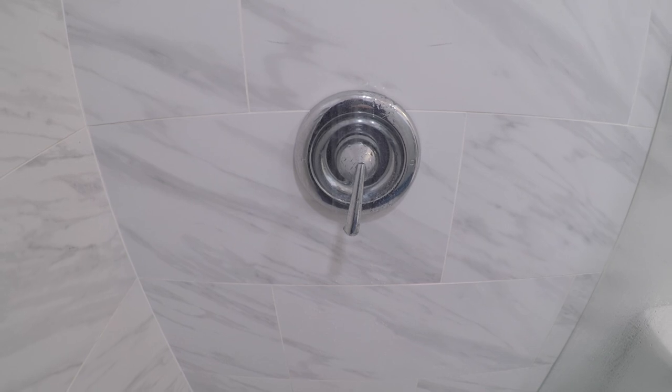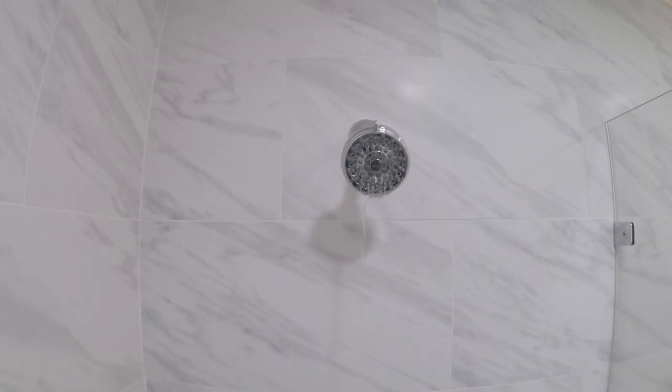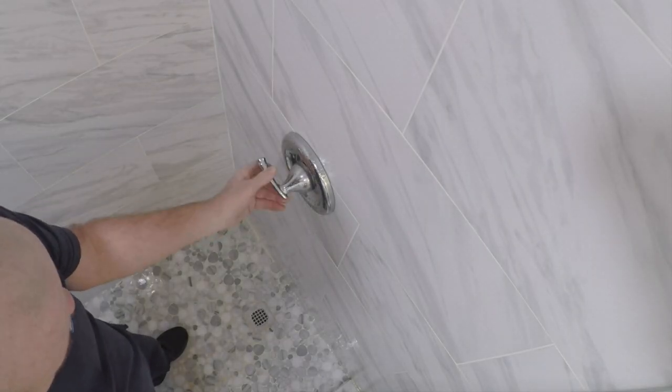All right, folks, here's the culprit. Moen shower, just running constantly, and it's hot water. So we're gonna shut the water off to here and address this cartridge. Okay, you see the water is off. Open it up.